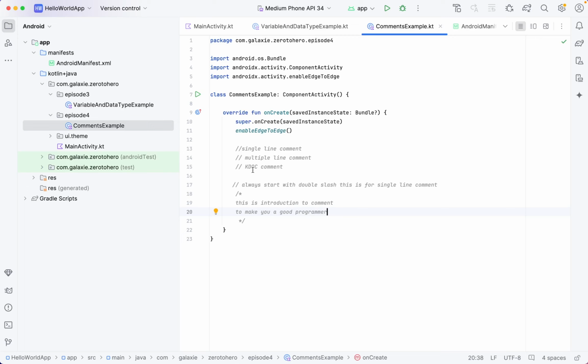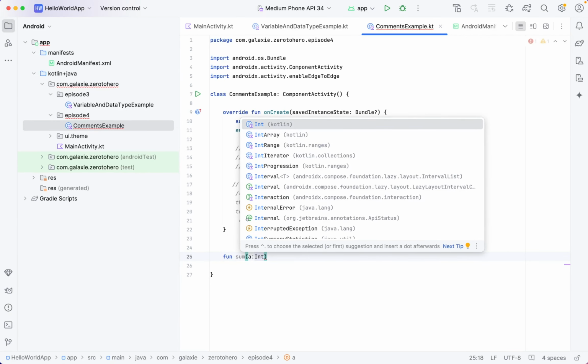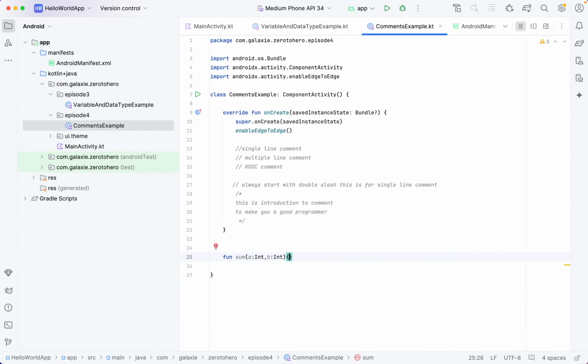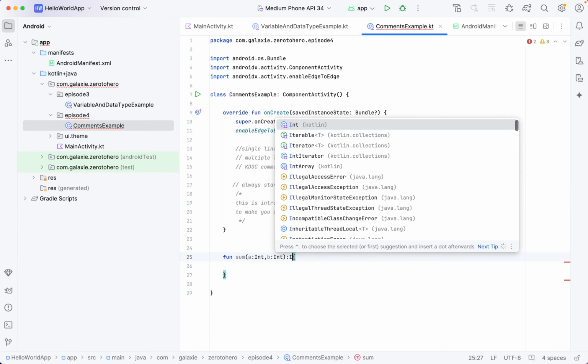And for the KDOC comments, I'll give some example. I'll type some code. I'll write the function. Don't worry about the keyword for now. I'll just create some function, sum. The function name is sum, and it accepts the parameter a, which is of type int, and b, which is of type integer, and it will just return the result, which is of type int.